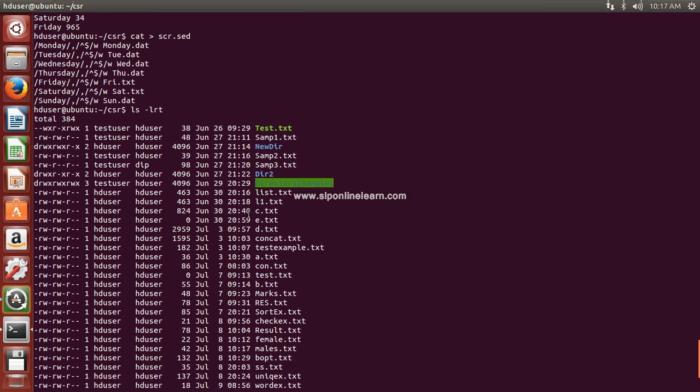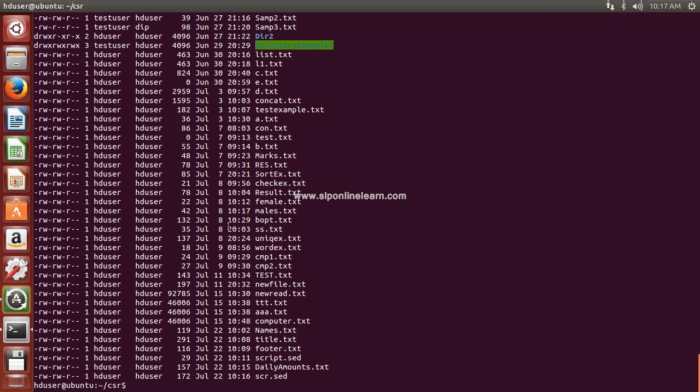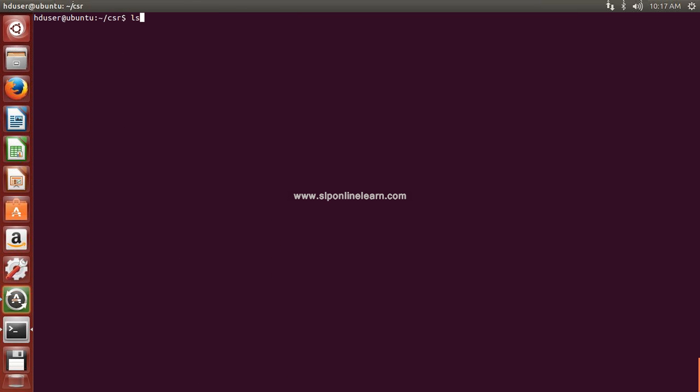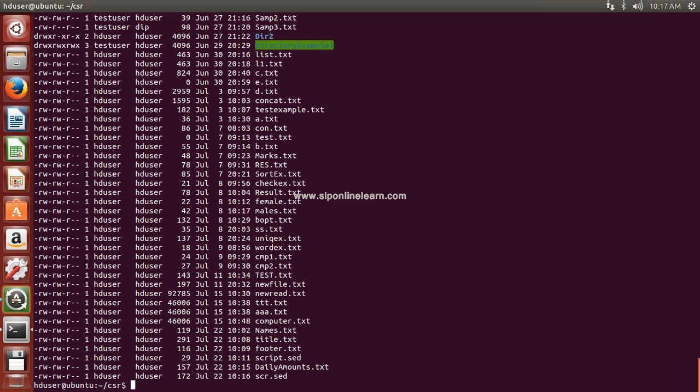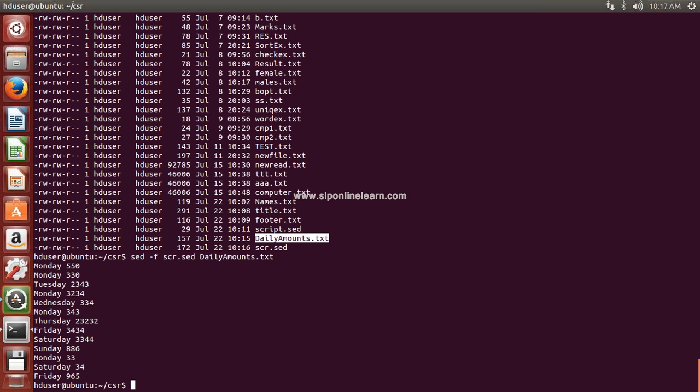Those files will be created with this write command. sed space -f space your script file. The script file name is scr.sed space your input file. My input file is dailyamounts.txt. Now press enter. See here, the output is displayed on the screen.